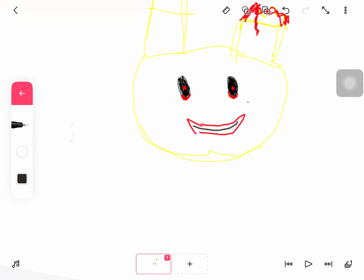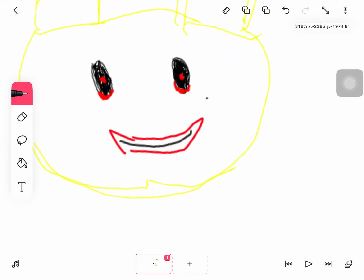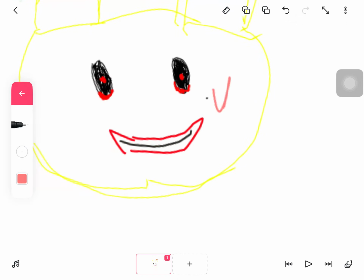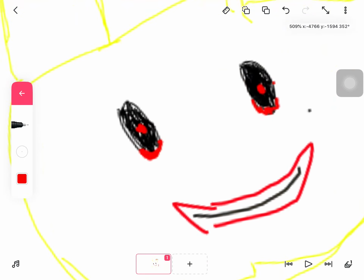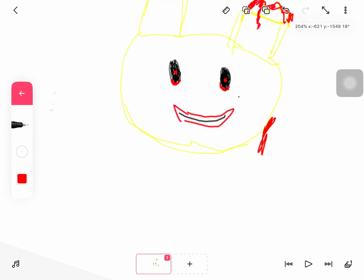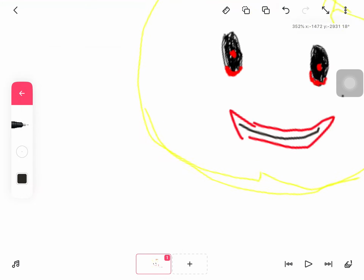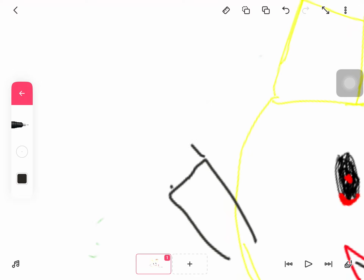Well, guys, that's Pikachu! Well, he could use one more thing. A little bit more blood. No, it's not blood. A little bit more blood. He could also use a shank. And we will provide him with this shank. But we shall not provide him with arms, because then he could do things with the shank.